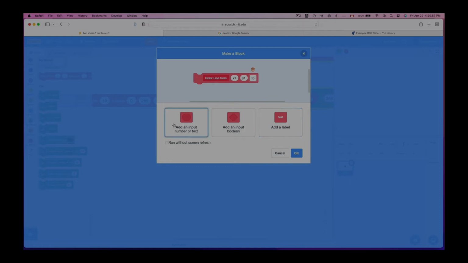So x1, y1 are both inputs, and then x2, y2. We're going to add the same inputs, so pen width, and color R, G, and B. Make sure to click run without screen refresh.